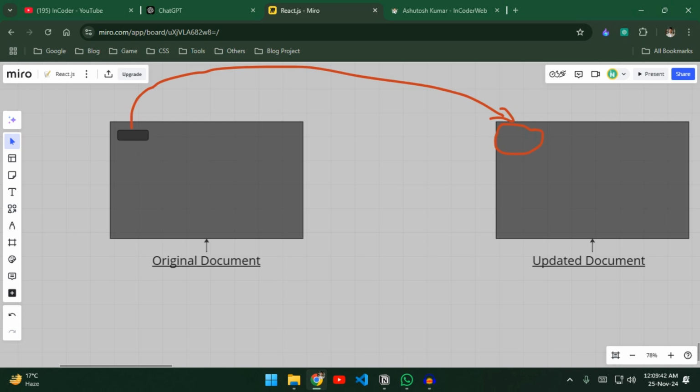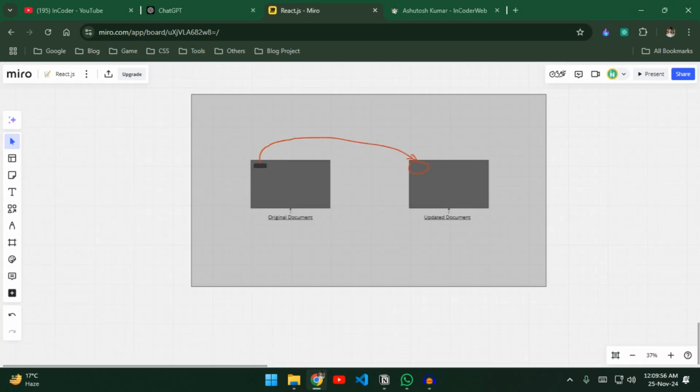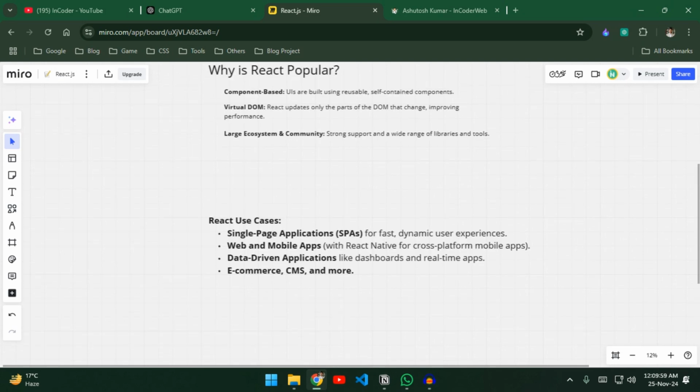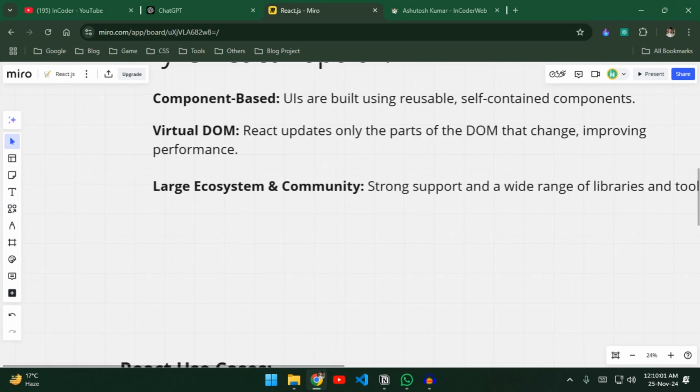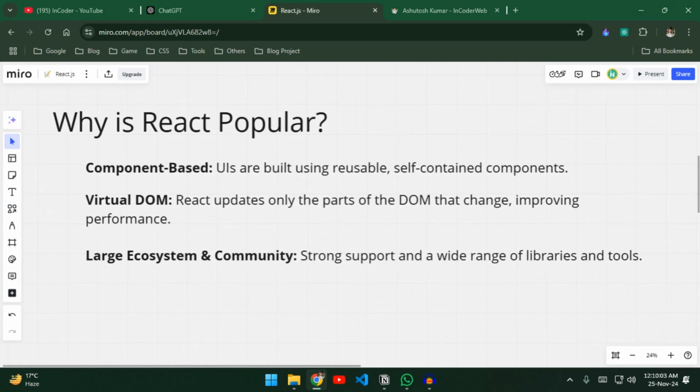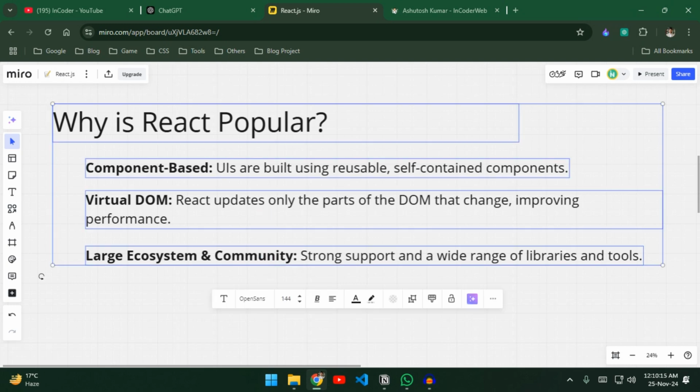The button is being hidden, so it just updated only that button component, the button section, and it did not update the whole UI, the whole page. Because of this concept of virtual DOM, it is so popular, and it has a large community and ecosystem. There are communities where you can get your answers and queries resolved.